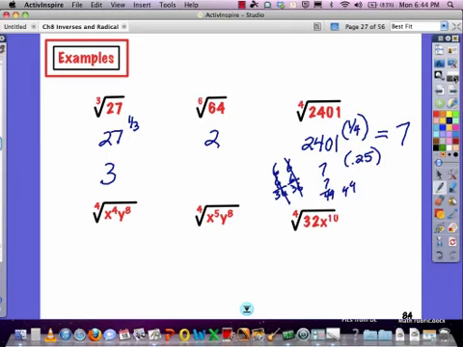You have x and y, so you can't multiply those together. So, the question is, how many groups of 4 are in x to the 4th? Most people will say 1. Good. That means x to the 4th comes out as x. Y to the 8th. How many groups of 4 are in y to the 8th? 2. If you have no leftovers, then we have a perfect combination. And it happens to be a perfect fourth root combination. Go to the next one.